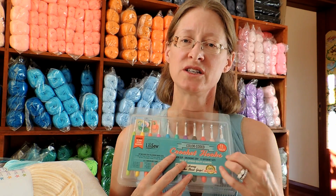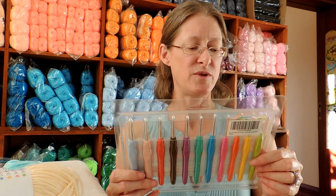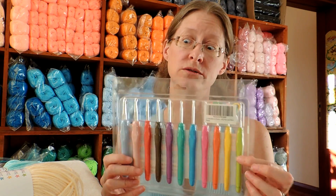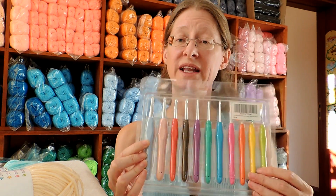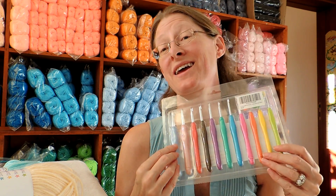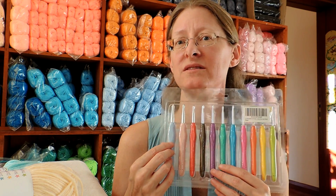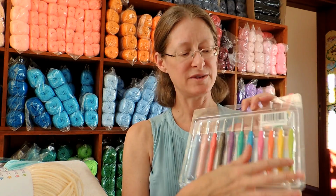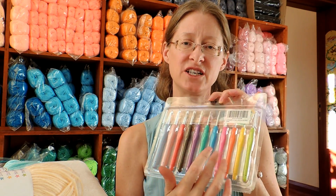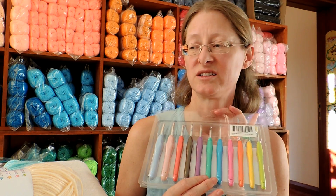We sell these for $40 or 4,000 shillings, and they come with 11 hooks. The smallest is a 2.25, which is small, for lace kind of work, so we're not using that. But they go all the way up to an 8mm. So if you went to buy an 8mm hook in Nairobi, if you could find one, good luck. So this is a good way to get an 8mm hook. And it comes in a good case where you can keep them all popped back into their slots, and you get to know what color goes with what hook, and they're fabulous.